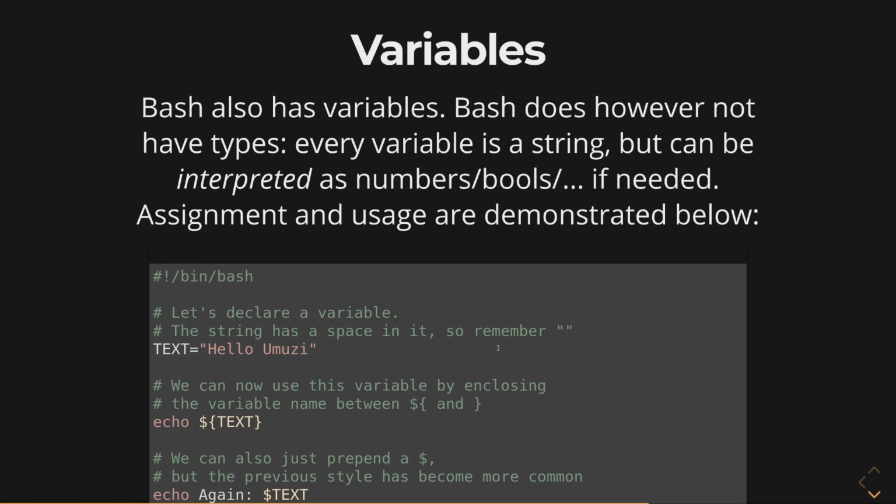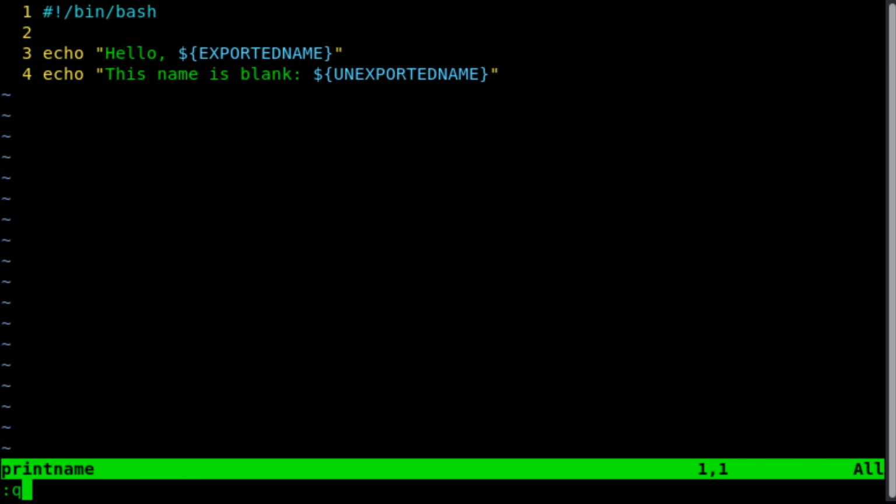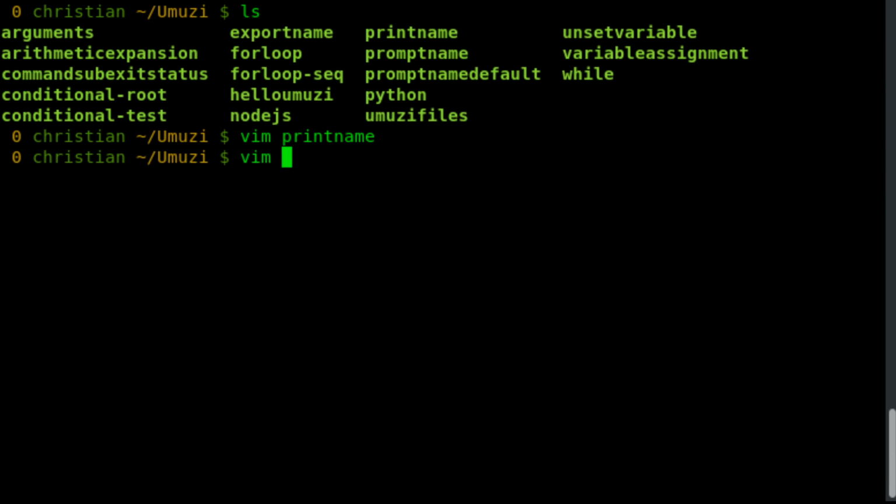So yeah, let's maybe run this application as well. Bring up the terminal. Let's see what we call this file. Hello, Umuzi. Maybe I did not create a file for this one. Okay. This is, type this up yourselves and try and run it in your terminal. Pretty simple application. Pretty simple script.